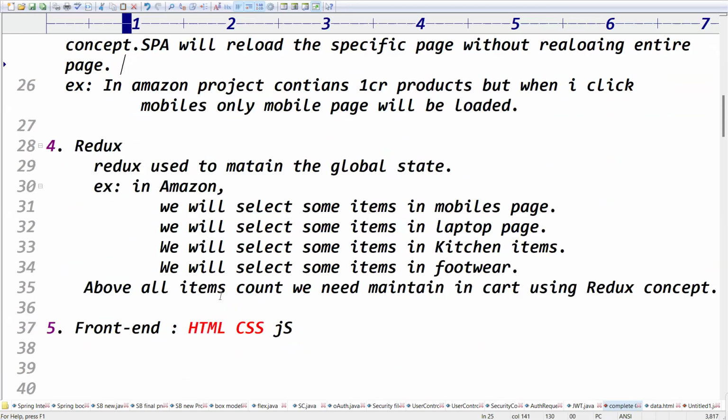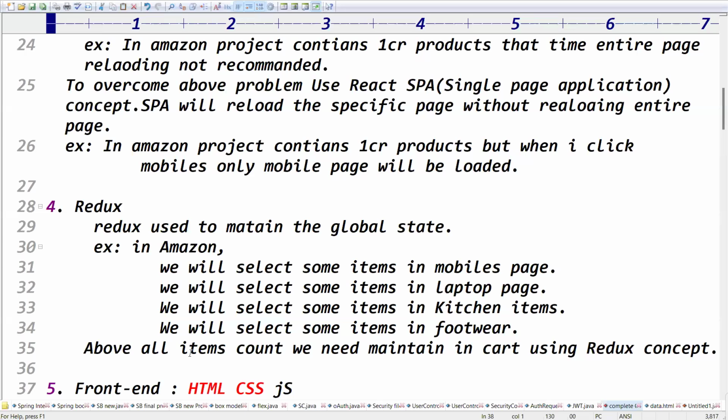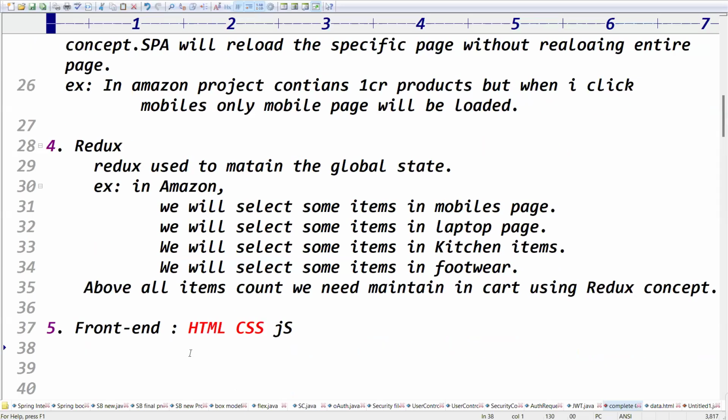Fifth point, Axios. Yeah, fifth point is what? Axios. Front end is what? Back end. The front end React will interact with what? Back end REST APIs using. All right. Front end means you don't tell like I know HTML, CSS, JavaScript. You say like React. Back end means you don't say I know Java, Core Java, Advanced Java, MVC. Back end means what?